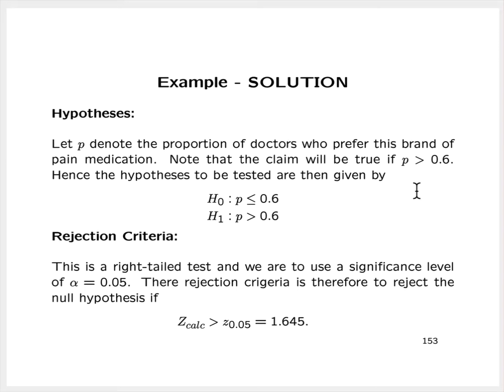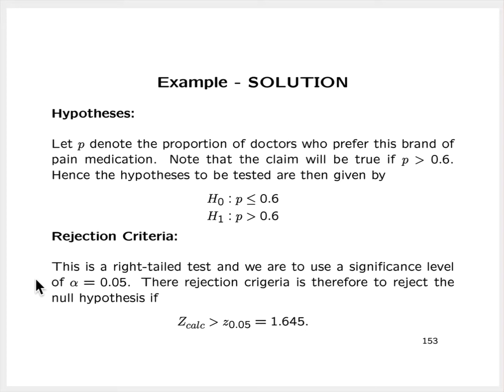And so that is what we're trying to see. Is there sufficient evidence to be able to make that claim? And so that is the statement that goes in the alternative hypothesis. All right. So remember that we put what we're trying to show in the alternative hypothesis. Is there enough evidence to show a particular claim or statement or conclusion? Then that is what goes in the alternative hypothesis. The opposite of that would go in the null. And so the hypotheses are the null hypothesis being that the proportion is less than or equal to 0.6, and the alternative is that P is greater than 0.6.